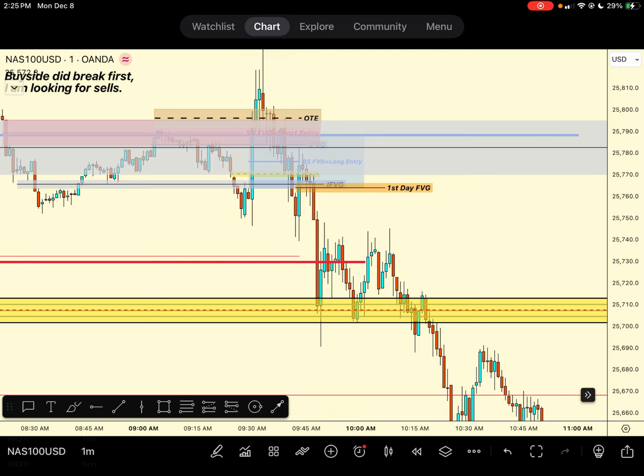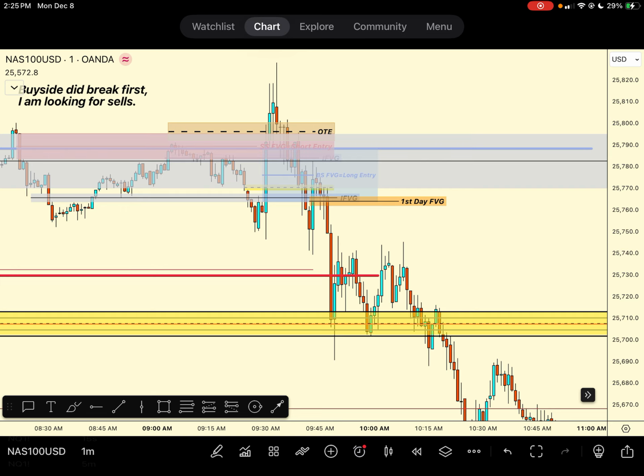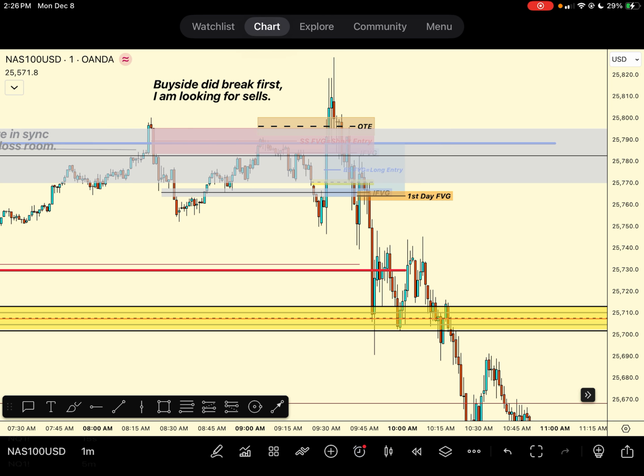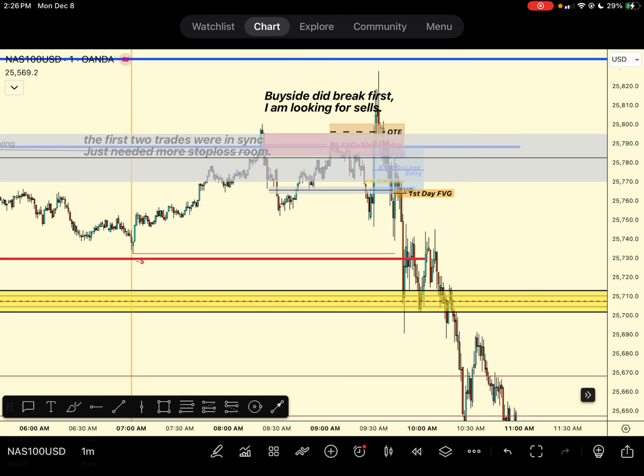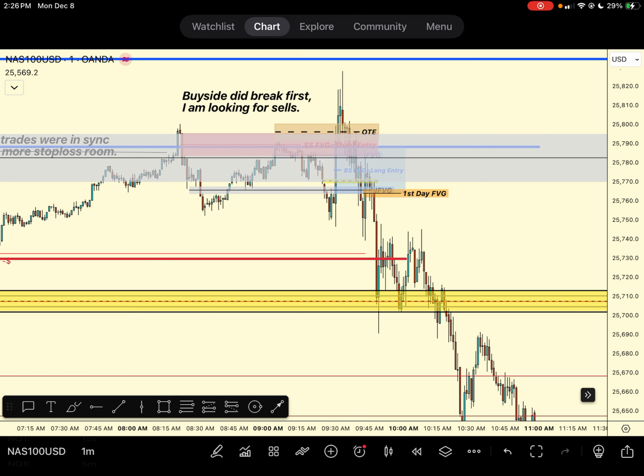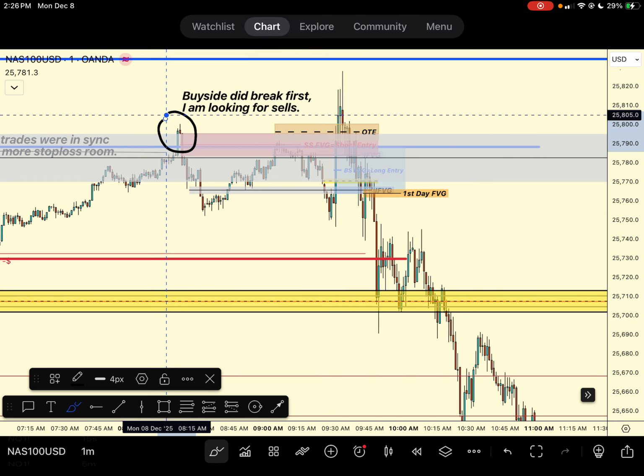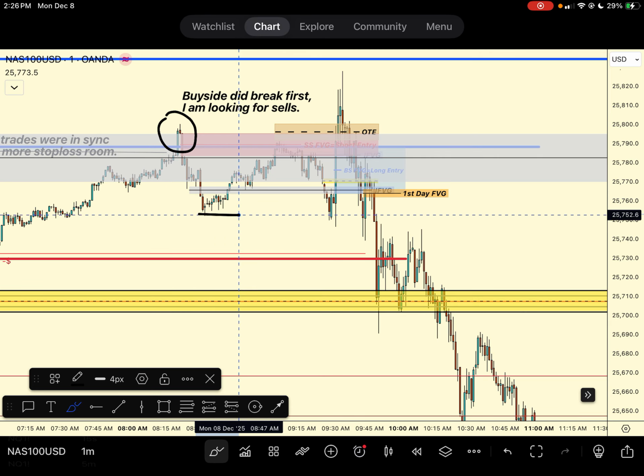The first day presented fair value gap was shown. A very, very beautiful setup on paper, but also very messy on the charts. So I want to say that when price ended up sweeping this London high, this guy here, I'm trying to make it perfect, then I would ideally want to look for a fair value gap to get in for a sell. But it never did go any lower than this guy here until a little later.